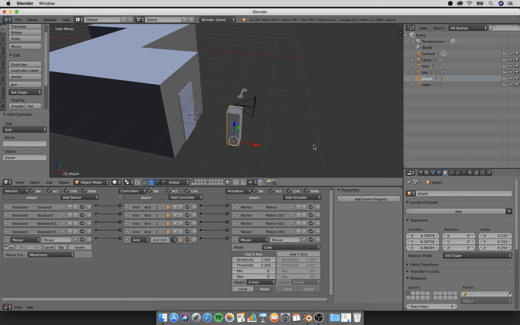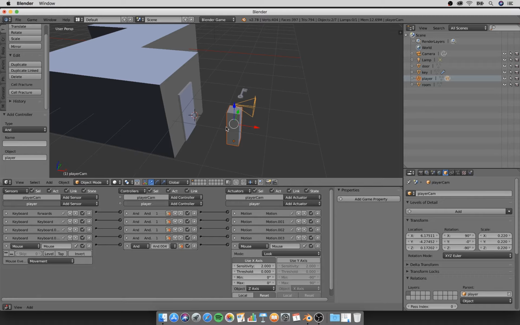Next, I'm going to hold Shift and select the camera. And you can see that when I've done that, it's highlighted both those objects, and it also shows them here. So I've now got sensors, controllers and actuators also for the player cam.